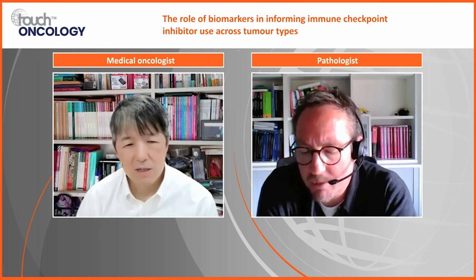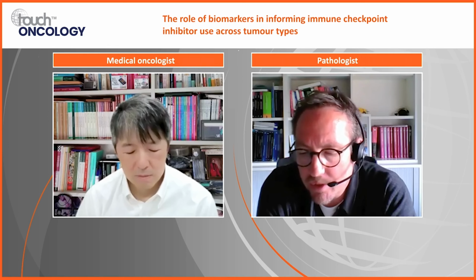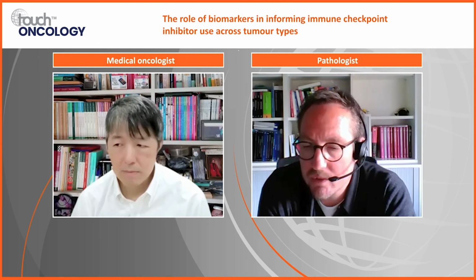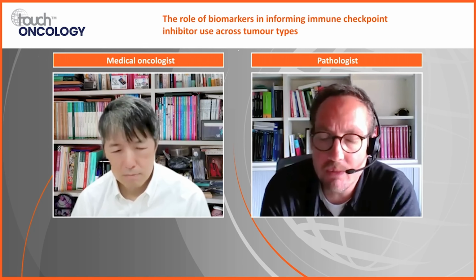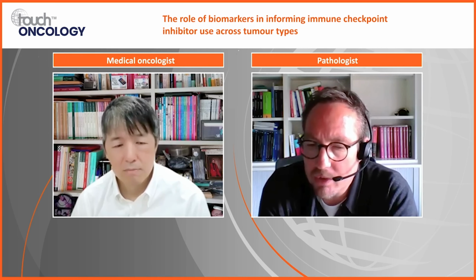Yeah, that's another great point. There are several immunohistochemical antibodies, as you are mentioning, which have been approved alongside the respective clinical trials, and that obviously expands the complexity, because it's not only about different scoring systems and different thresholds for different lines of therapy and different tumor types, but also different immunohistochemical antibodies currently being used. And there are mainly 2 approaches to that.